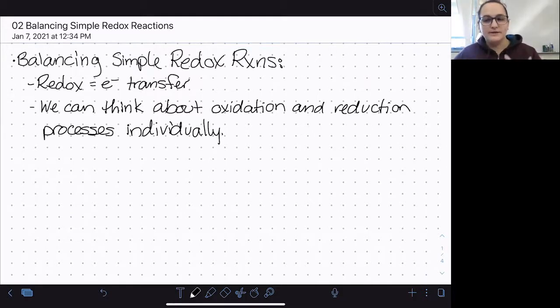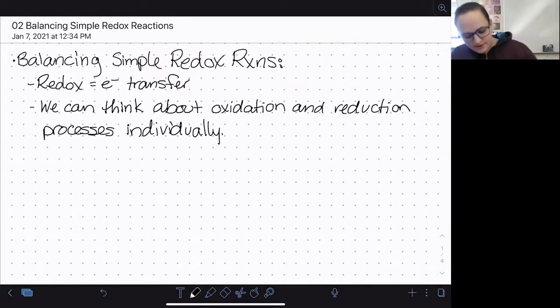It is not always necessary to go through this whole process that I'm going to show you today, but this process will come in handy for more complex redox reactions. So today we're focusing on pretty simple ones just to get the bare bones of this process down. And then in the next video, we'll amp up the complexity a level, but it'll be using the same process, just adding in a couple extra steps to deal with a few weird situations that we may encounter.